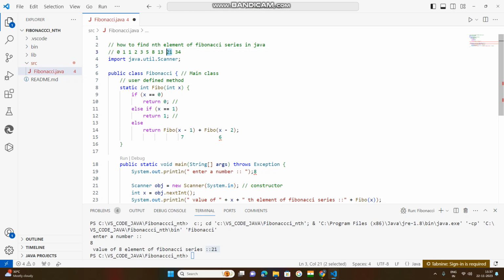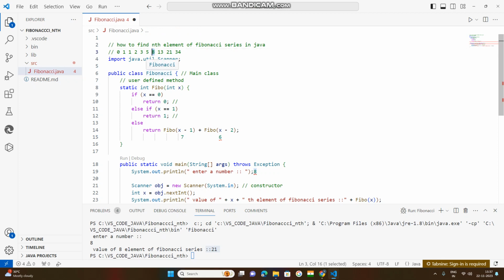So for int fibo(8), 8 minus 1 is 7 and 8 minus 2 is 6, so fibo(7) plus fibo(6). Fibo 7 gives this value and fibo 6 gives this value.